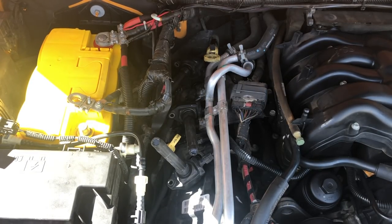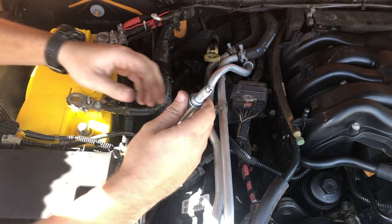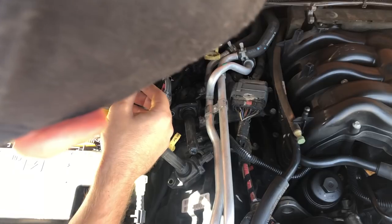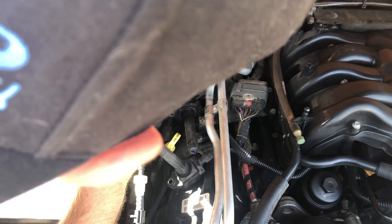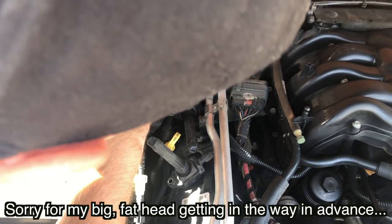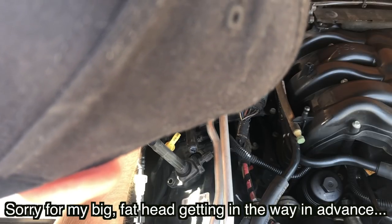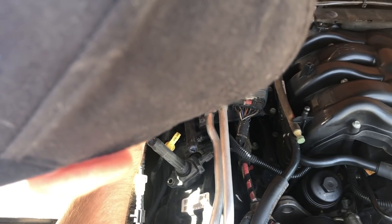All right, now, since the back one was the hardest one, we'll start with that first just to get it out of the way. I gotta climb back up here. And we'll just get this. I'm only doing the socket now, and then I'll connect the extension just because it's difficult to get that in there and angled right. We'll get this hand tight, and then you have to tighten these to approximately 13 inch pounds. And what I mean by that is don't over tighten them, but don't leave them loose. It's kind of a happy medium. You just don't want to crank on these things.